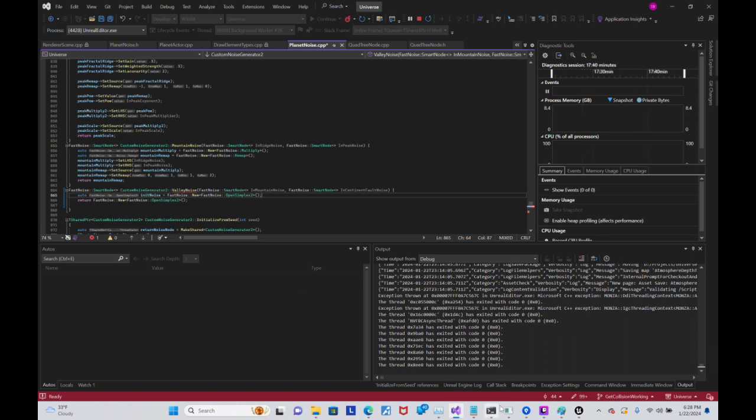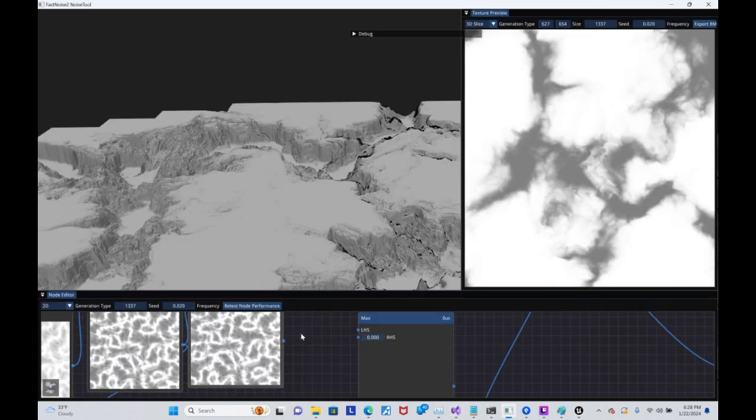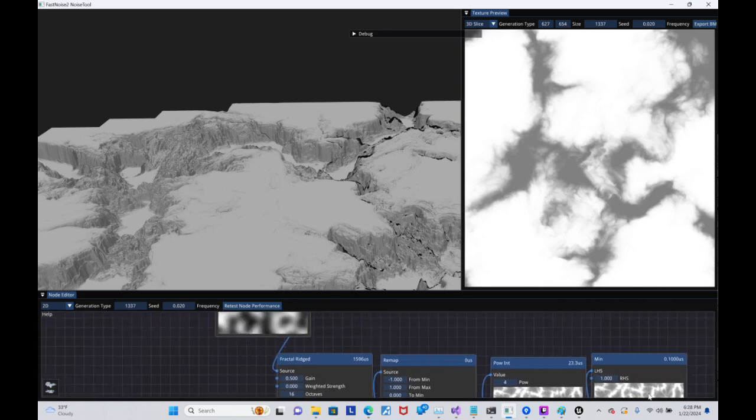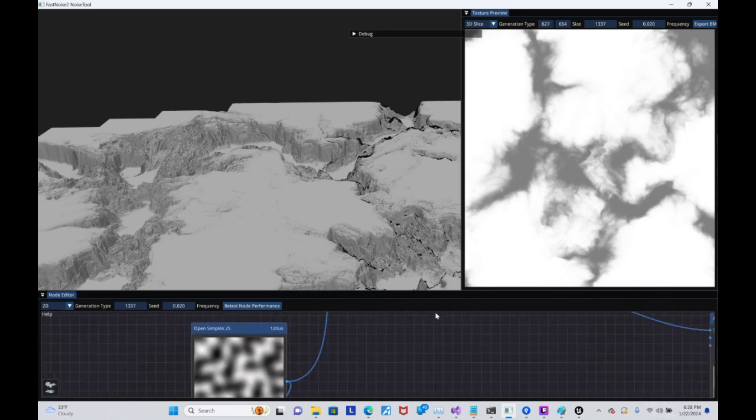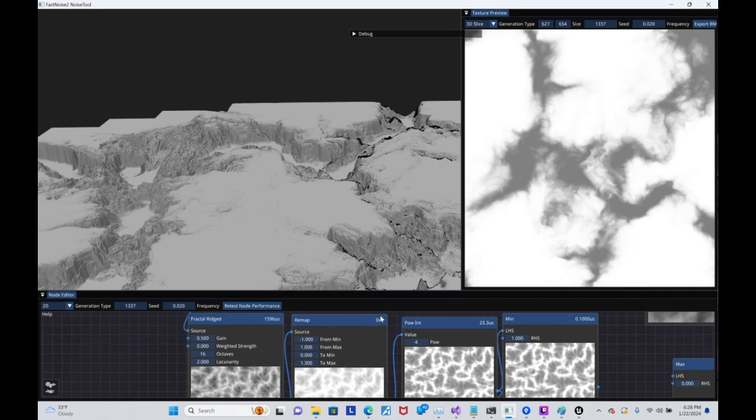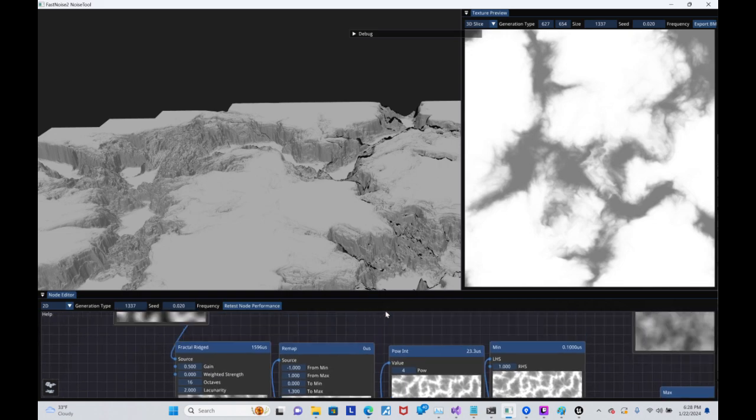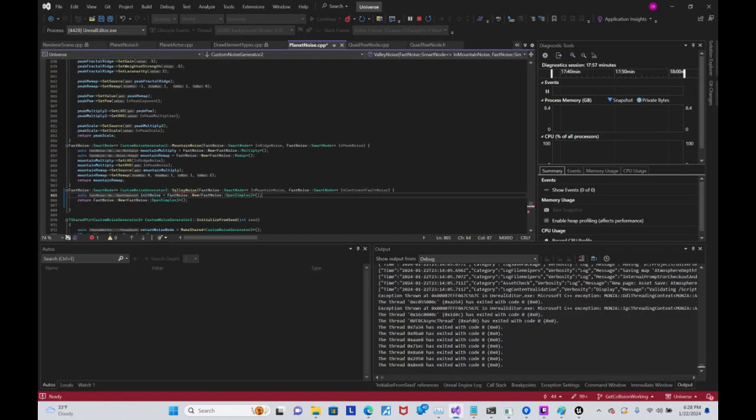let's look back at what we did over here. We're just gonna try to reproduce this and see what happens. We used Open Simplex. We did a 16 octave fractal ridge.